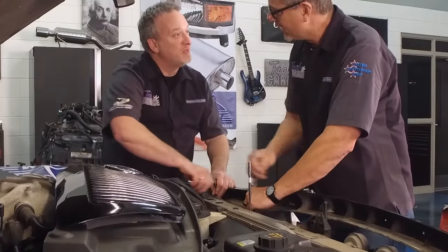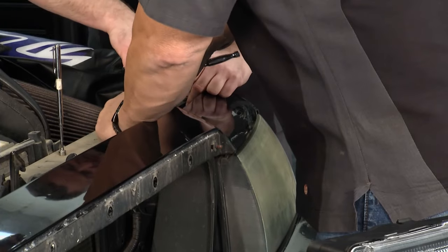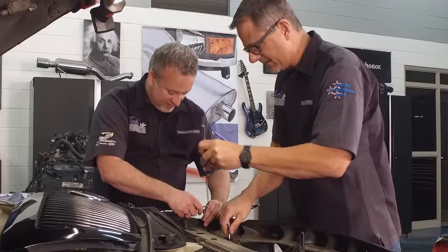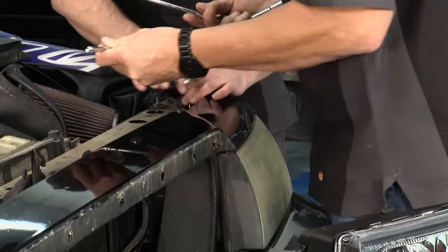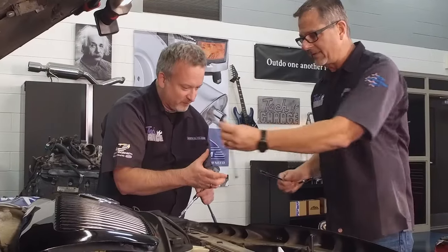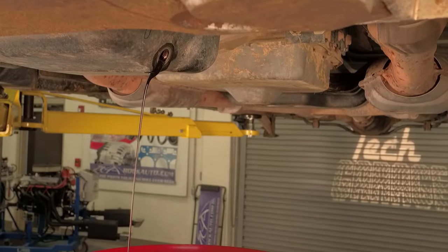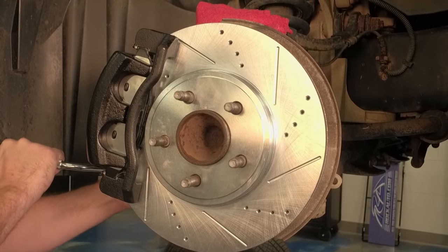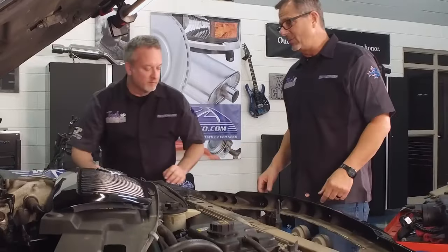You don't want to settle for a dirty headlight like that. Especially with this Marauder — pretty cool with the blacked-out ones on the front and the blacked-out ones on the back. You can't even see through these; they're in such bad shape. We went through the transmission service, all the fluids, the serpentine belt, the drive system — we got the brakes on there. Just everything you would want to do to an old car, or really any car. But the Marauder — this thing's going to be awesome.